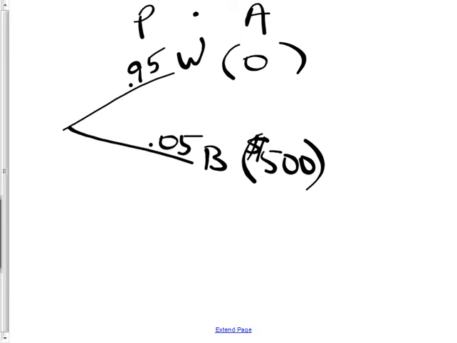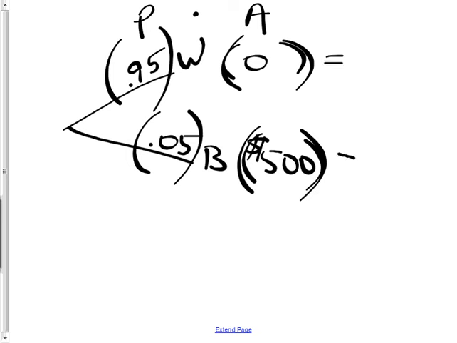A lot of the TVs are worth that nowadays, iPads are worth that nowadays, so it's kind of a mid-price item. Then, I'm doing P times A, P times A. After you do P times A, then what do you do? Always add them. So 0 times 95, I can do that in my head. 500 times 0.05, I can even do that in my head. You know how? I do 10% of it first. That's always easy. You just move the decimal over. So 10% is 50. And then you go, it's not 10%, it's 5%. So if 10% would be 50, what would 5% be? 25. There we go. Then I actually add them up. 0 plus 25 is 25.